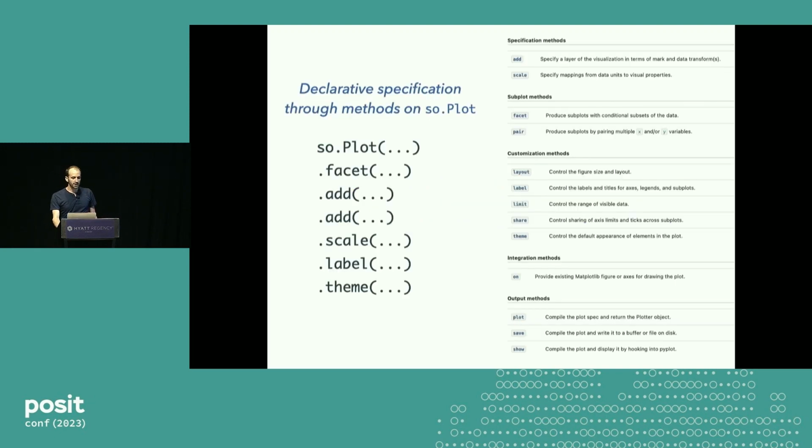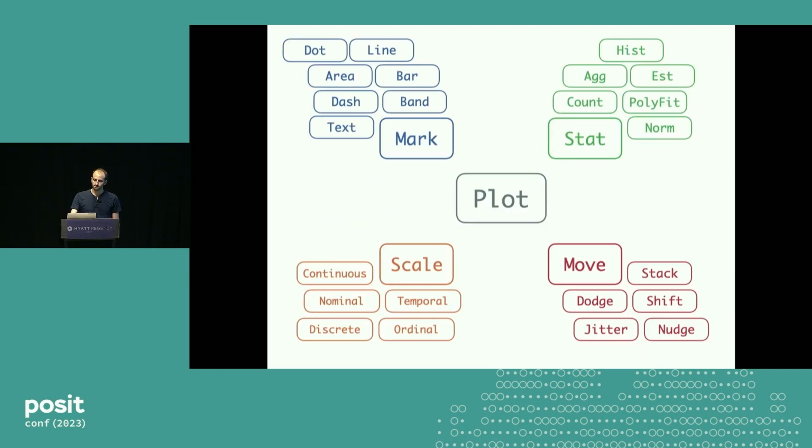So everything in the objects interface is built around an object called Plot. Plot has a number of methods, and you call these methods to specify how various aspects of the graph should appear. So that includes data specification, adding layers, parameterizing the scales, customizing the decorations, and the theme of the plot. Every time you call one of its methods, you're gradually adding on to the spec. And it's called the objects interface because beyond Plot, there's a number of other objects that you pass to Plot's methods to define the graph.